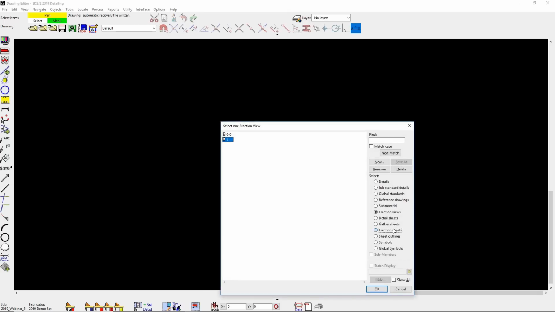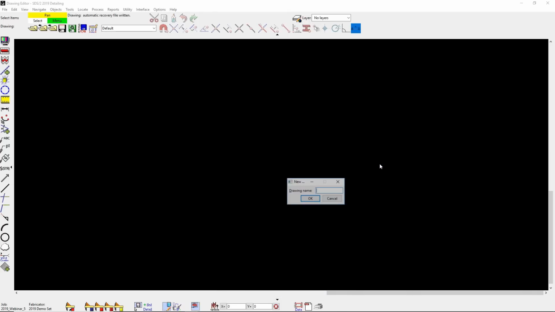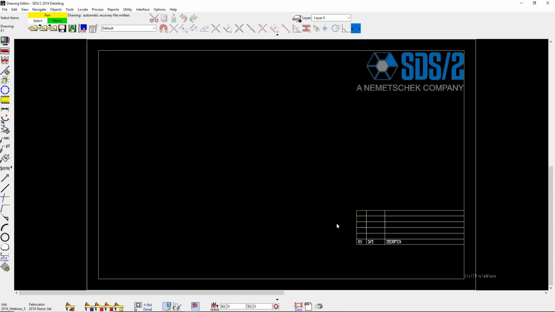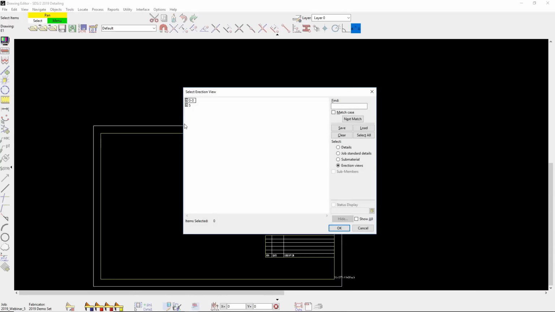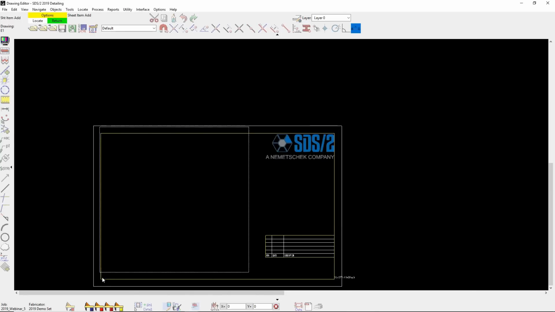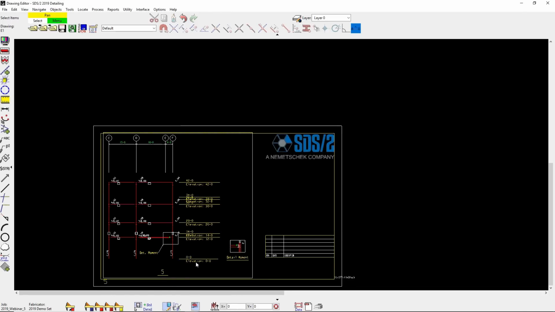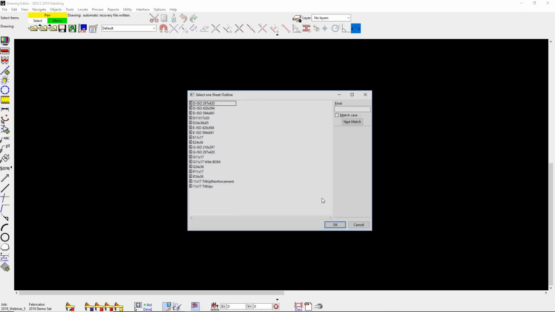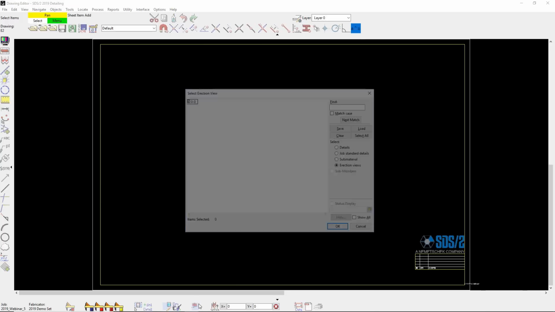I'm now ready to place the Erection Views on their corresponding erection sheets. When placing the drawings onto sheets, you'll select the sheet outline first. This would be like your company's title block that could be imported in as a 2D DXF, DWG, or DGN file. You will want to make sure that you have the updated bill of material with ours to make sure it's intelligent. So I've placed one Erection View on there, and now I want to place my anchor bolt layout.